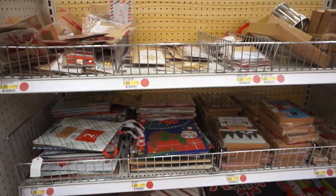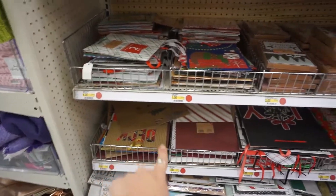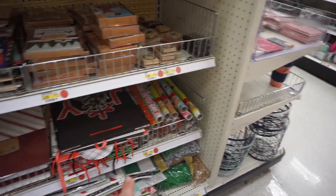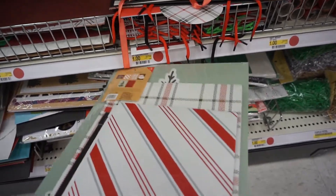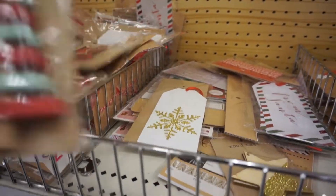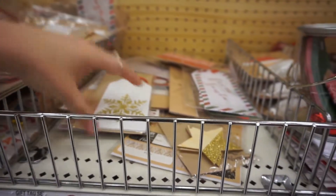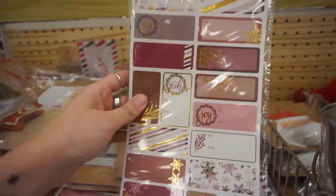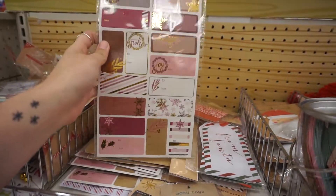This is like the best section to come if you need to get some bags because they have the two packs for a dollar. They have the bigger bags for one dollar. You can get like a tiny amount of wrapping paper if you only need to wrap a few things. They have boxes down here for $3. I mean, it's just a really good deal. This is really cute — look at that, that's so adorable. Oh, these are nice. Look how pretty those colors are. I like those.